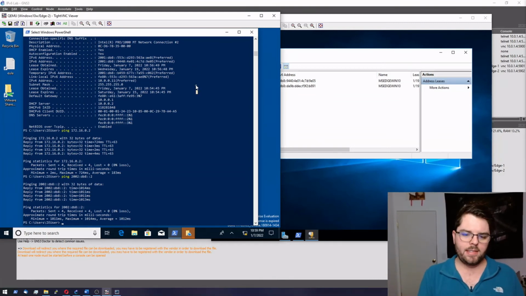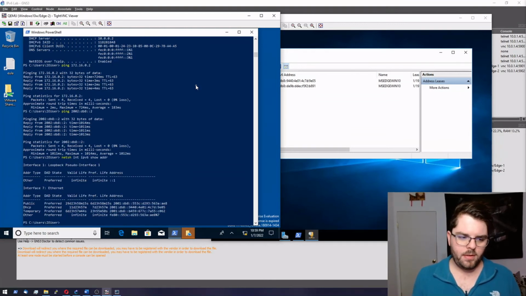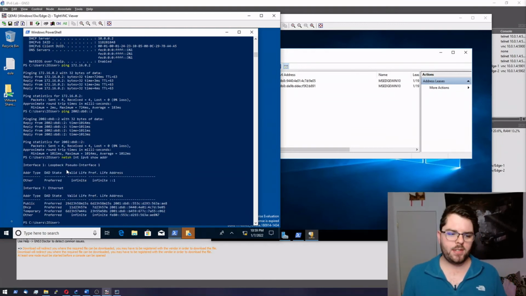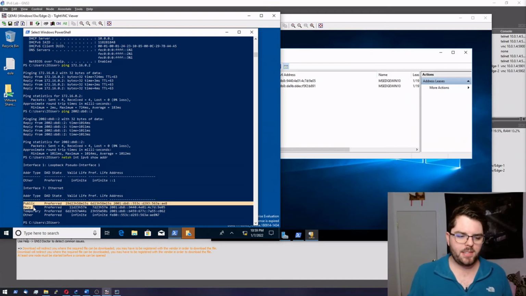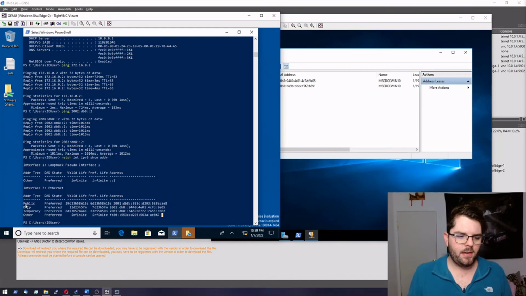We're going to do a netsh. I'm going to look at interface IPv6. We're going to do a show addresses. This will show us our 4 different types of addresses. We have public, DHCP, temporary, and other. Public is our IPv6 address that's determined by SLAAC.